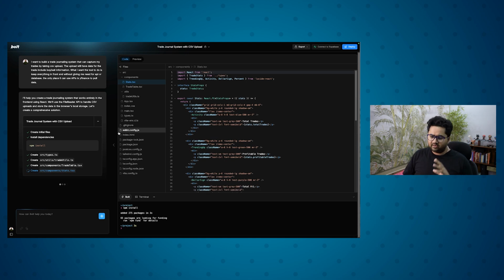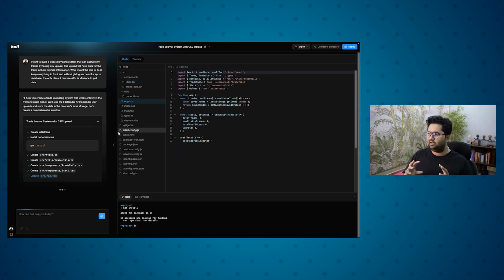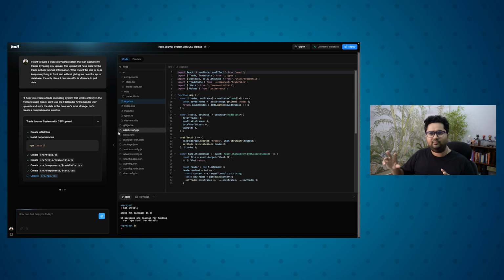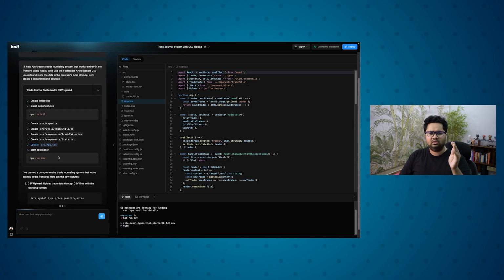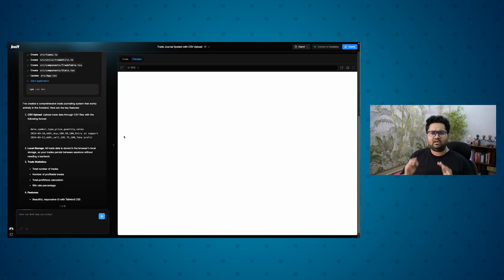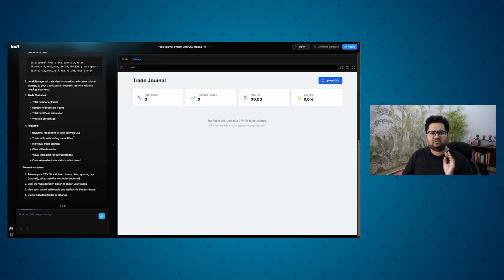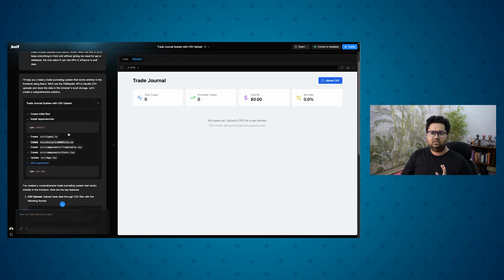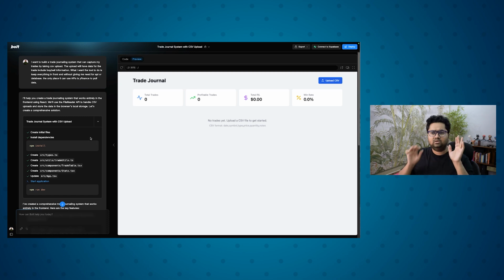But if you take a little help from here, a little help from, I don't know, if your children are studying computer science, take a little help from them, a little help from ChatGPT, so you can prototype your idea very well. And the left side is what it is showing you that it's doing. The best part is that with just one simple statement, I have been able to generate this.